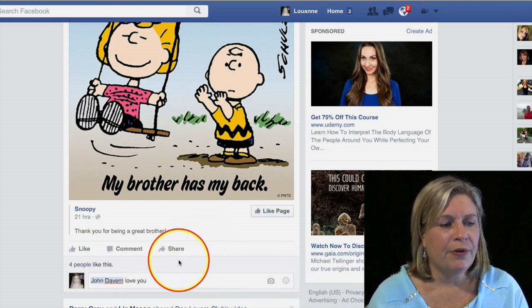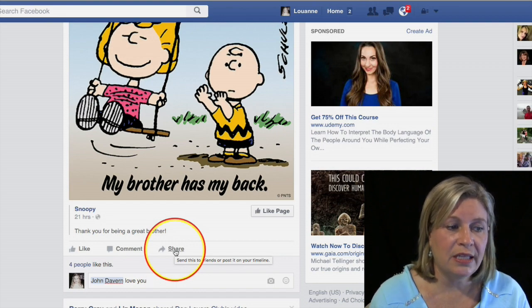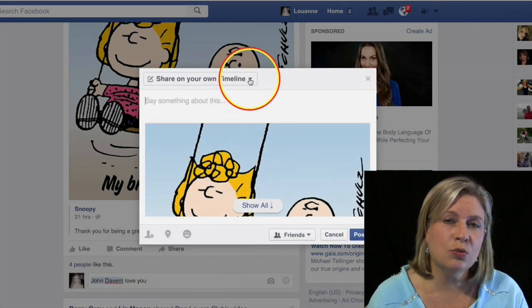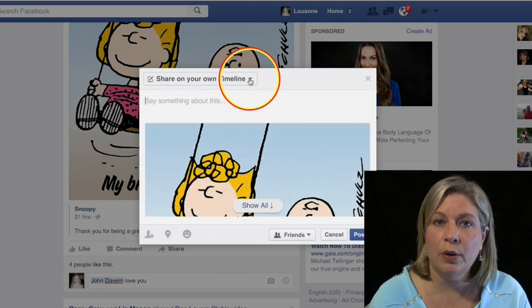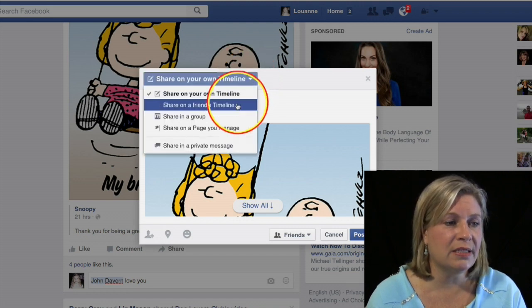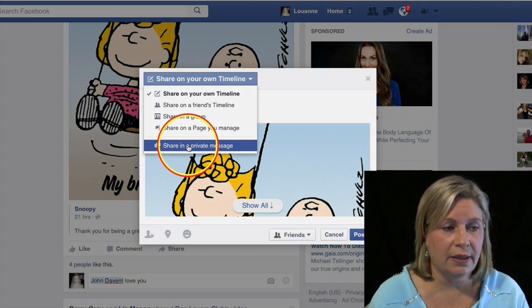Now, if I were to share this with him via the share feature, I could send it to him as a private message. Remember, that was one of my options. So this is really about how open I want to be in sharing this post with somebody. If I said share in a private message, it would go to John directly.